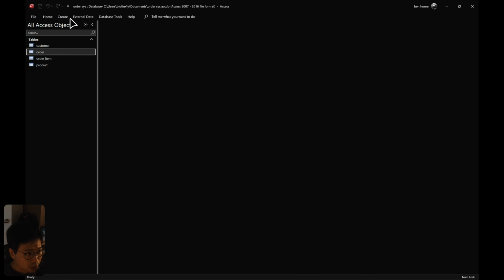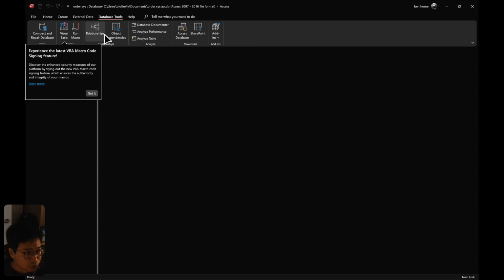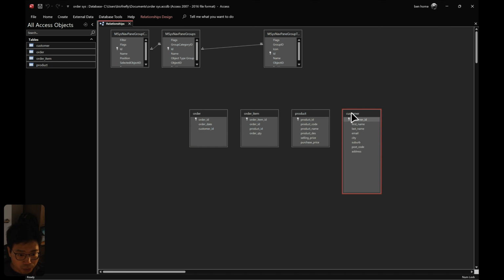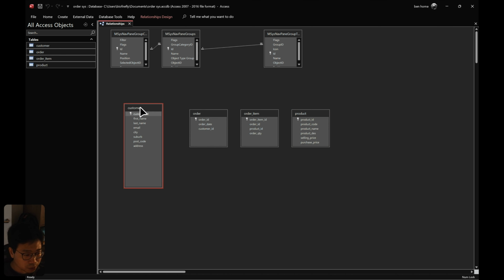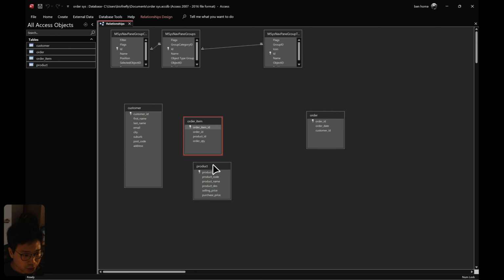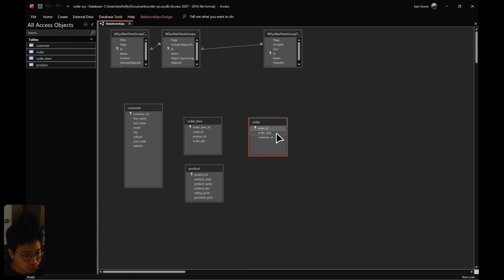Close that. Save. Now if we look at the database tools, we have relationships. This one, you can ignore. And if I bring all of this into here, that's the map we have. So first, we have a customer. He's coming into the store and saying, I'm interested in a particular product. I'm going to add this to my order item. And then that will form part of the order. So you can see all of the ones with the key is actually the primary key. Any other ID column in the table will be the foreign key because they will repeat multiple times for that particular table.